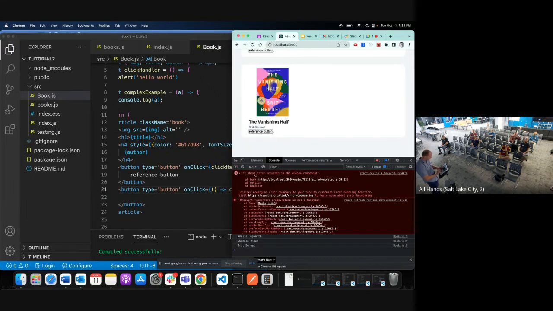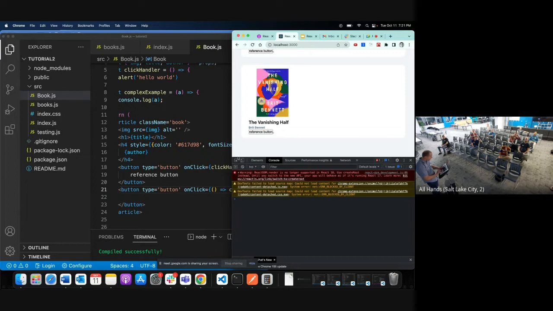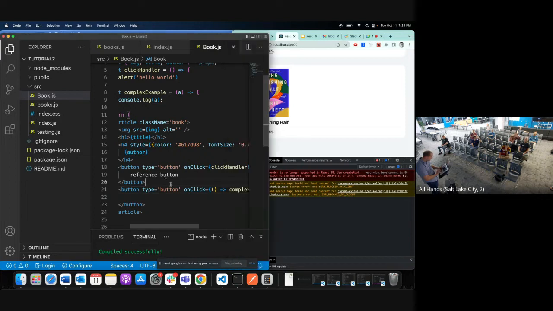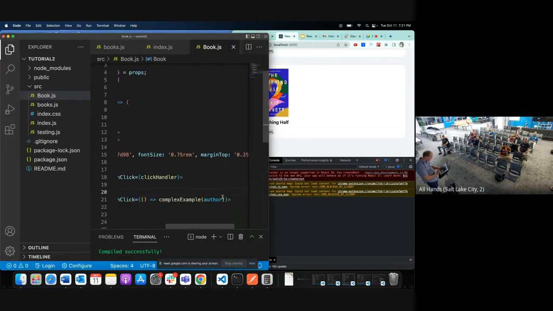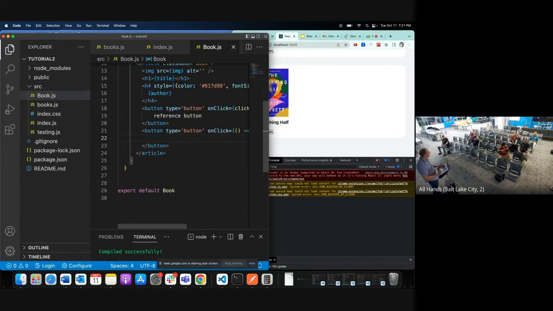So if we come into here, let's clean this up a little bit. I think the reason for that is that whatever is inside of the onClick is actually an expression that gets evaluated or interpreted. And so you have to convert it into a function. Then it says, okay, this is a function. But if you just call the function, then that's what ends up getting dealt with by the interpreter. Exactly.